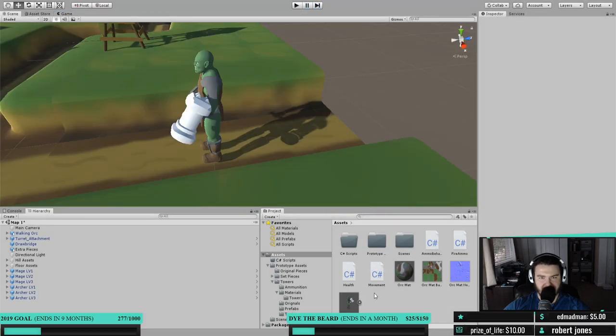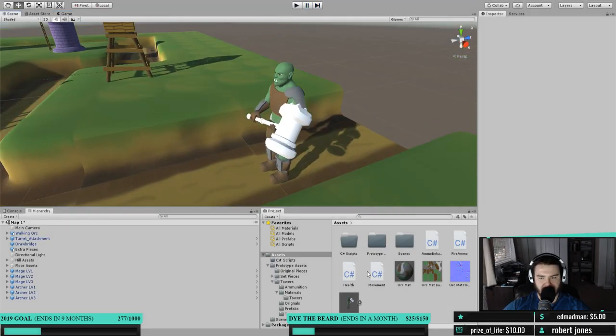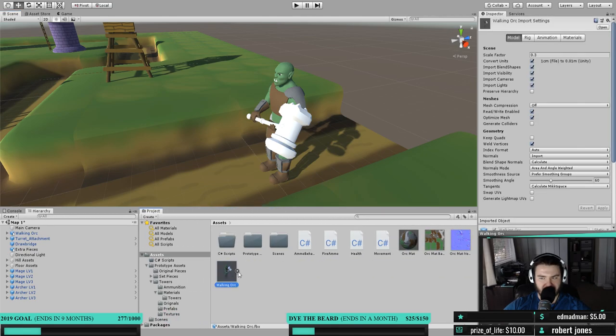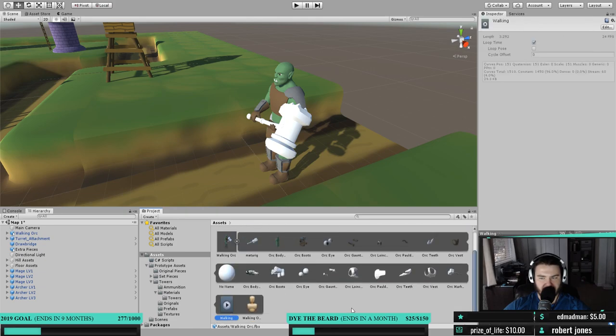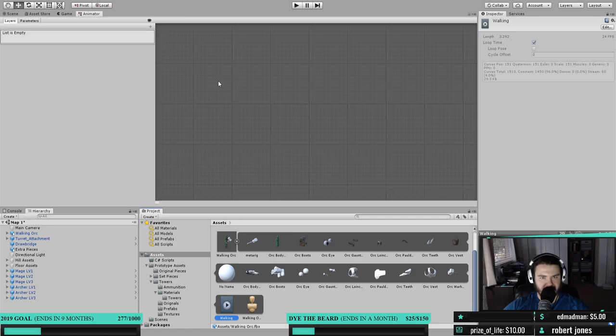Ah, that's right. I have not set up the controller for animation yet. Okay. So I guess, what does that mean? I have to do... Nope, that's not it. All right, window, animation, animator? Yeah, that's about right. Okay, gonna be honest, I don't know what I'm doing in here. But that's okay. What's important is the fact that we got our orc to rig and move.